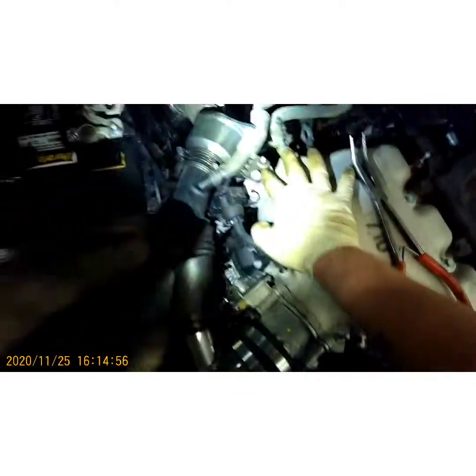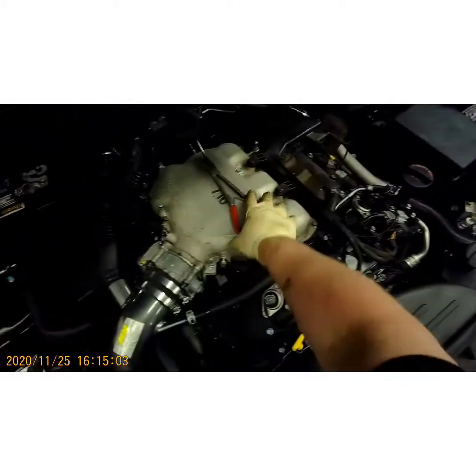Alright, I'm pretty sure we got it all. Now I dropped that bolt somewhere. I'm going to have to go dig one up or try to find the one that fell down there in the skid plate somewhere, but no big deal. If not, I can find one in my spare bolt drawer that every tech should have if you're established.